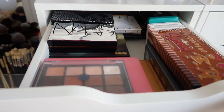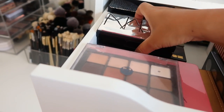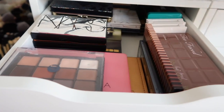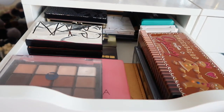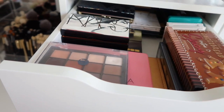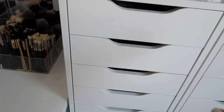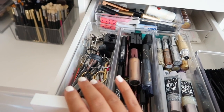This table needs some contact paper too because it's getting nicks and scratches - I'll probably do a plain white matte contact paper on this one. So this first big drawer has all my extra eyeshadow palettes that are neutral - just a ton that I can't let go of just yet. I'm constantly going through this drawer because I don't really use all of these palettes, so I'm always purging them and getting rid of some.